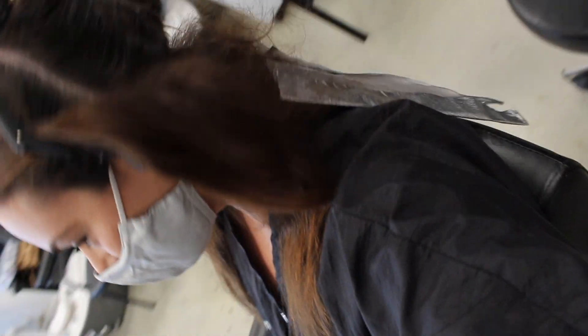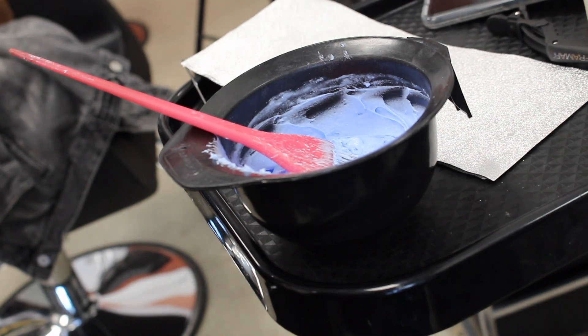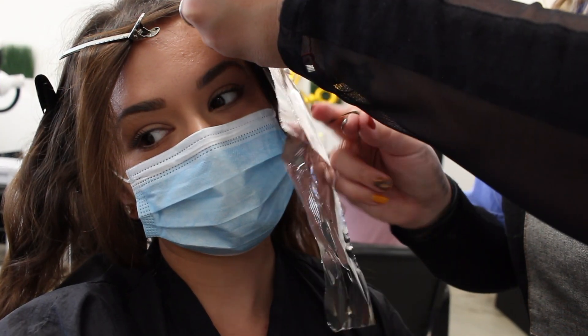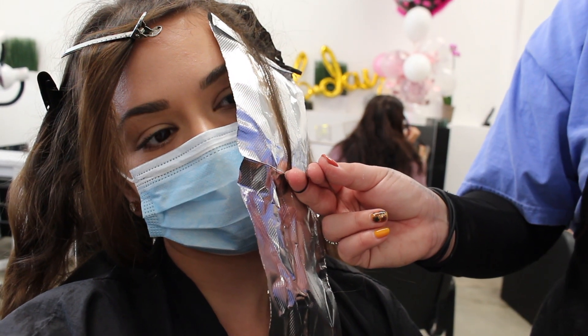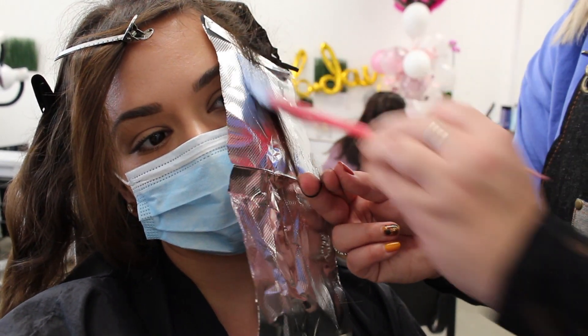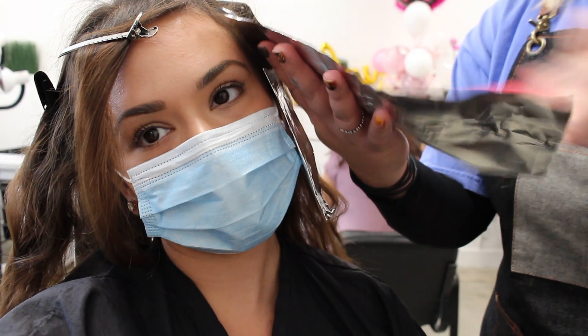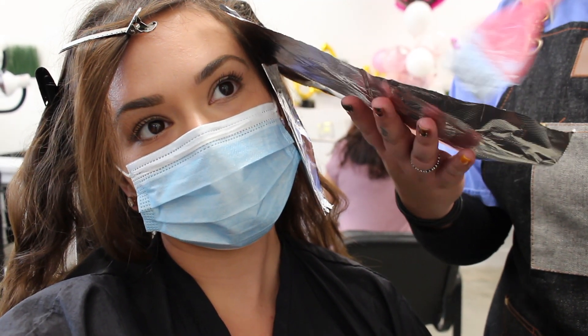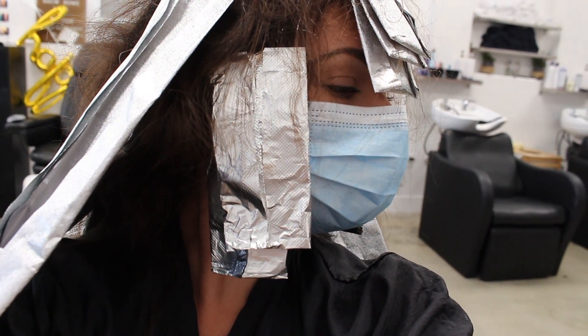Here we are starting to divide the hair — divide and conquer — and when you start to see tinfoil, that's how you know it's real. Over here is the bleach, so you have to bleach the hair first, and obviously after that you can tone it. Here she is hand-painting the pieces of hair she pulled so that it has a really natural, flowy look. Trust the process, people.